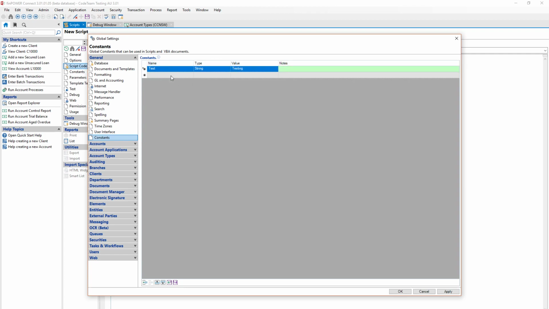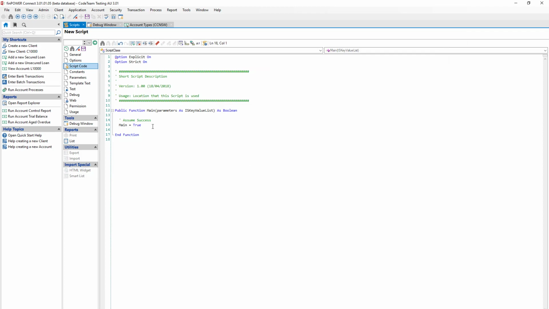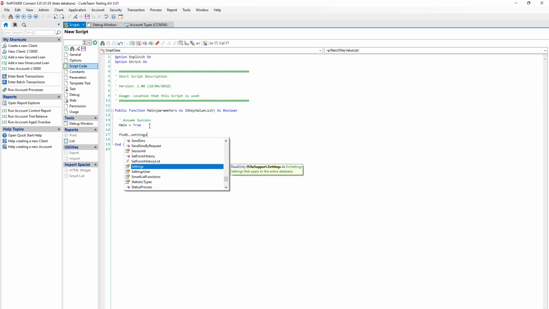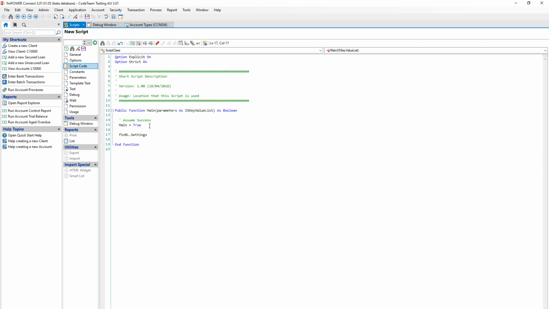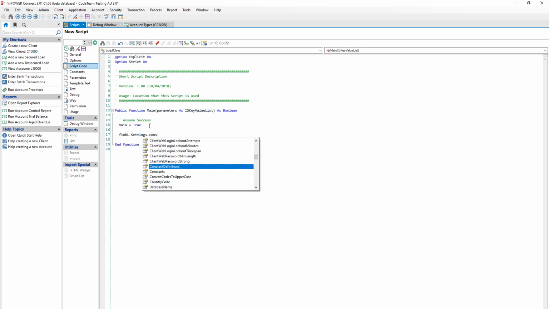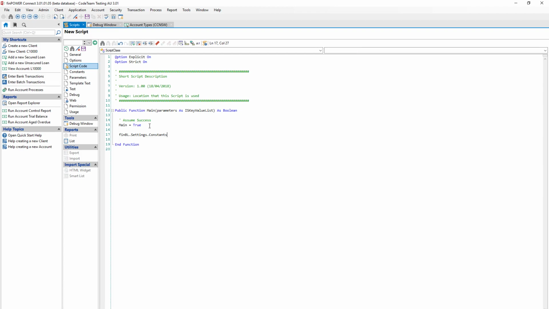You can add a global constant. Like I say, they're exactly the same as script constants in terms of creating them. That now lives globally in memory in the global collections. And via a script we can access that using the business layer, FinBR.settings, which is our global settings. User preferences and user settings are settings user. So FinBR.settings.constants, and we access these in exactly the same way we would a script constant.